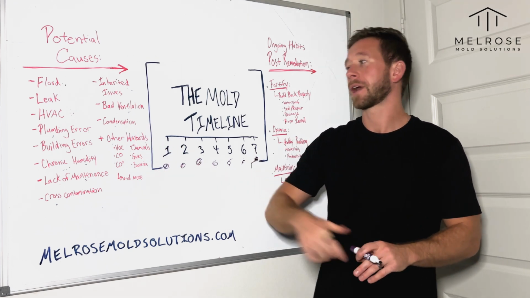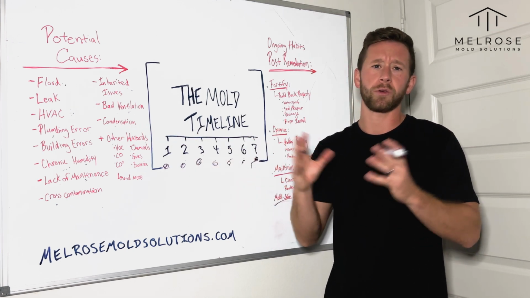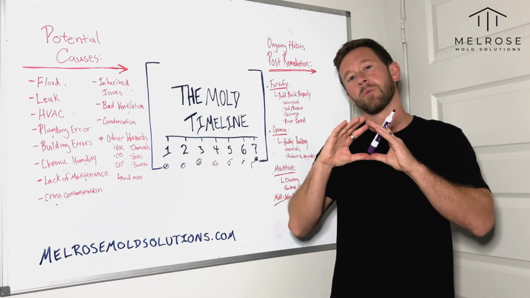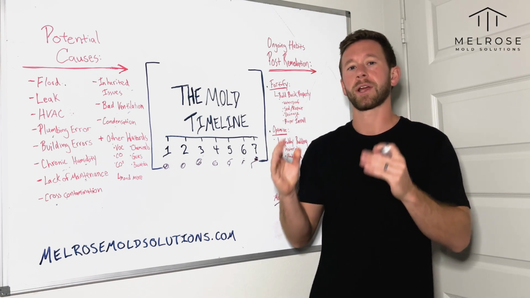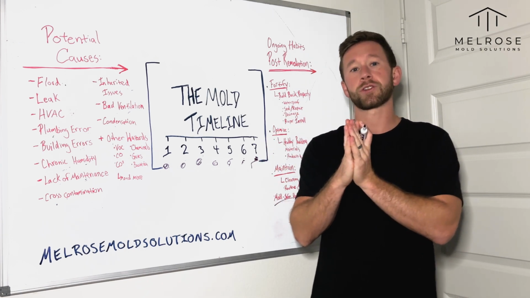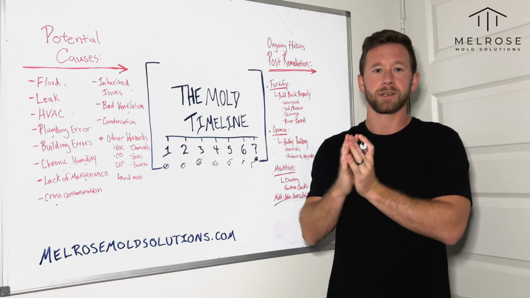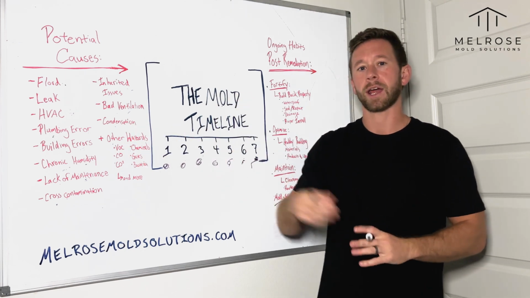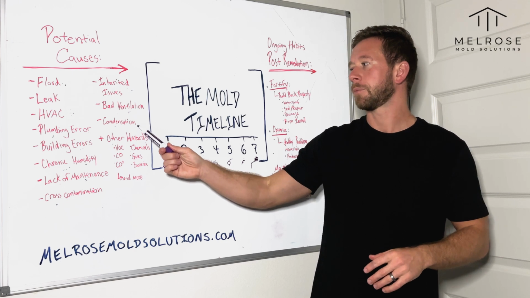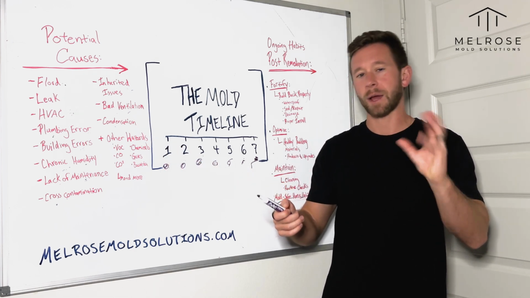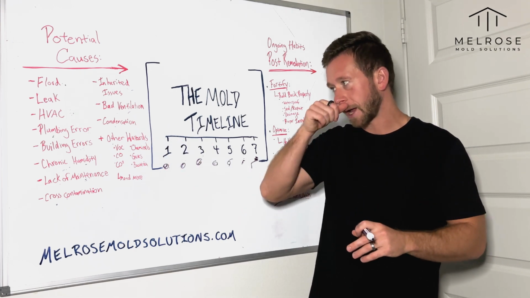Now we have condensation. Condensation is that cold drink on a hot day effect where the moisture in the humid air will turn to an actual water droplet, and that's when the temperature extremes hit and dew point is reached, and now condensation can happen. This can happen in a lot of different places around the home, so we want to avoid those temperature extremes and condensation that can happen.